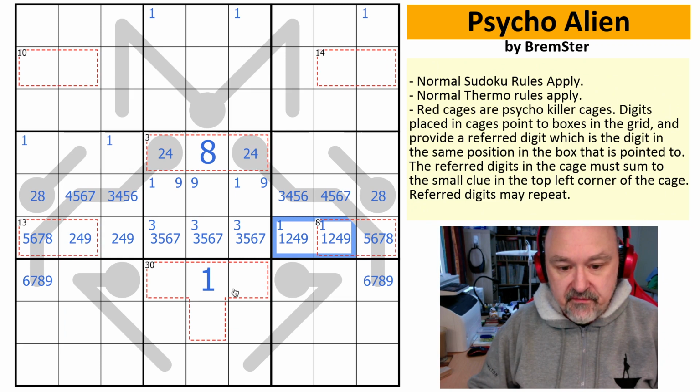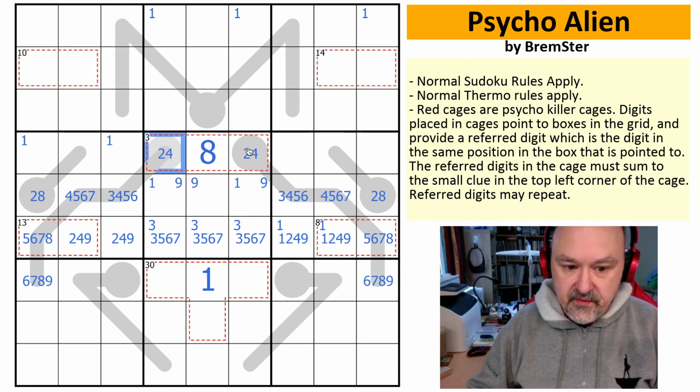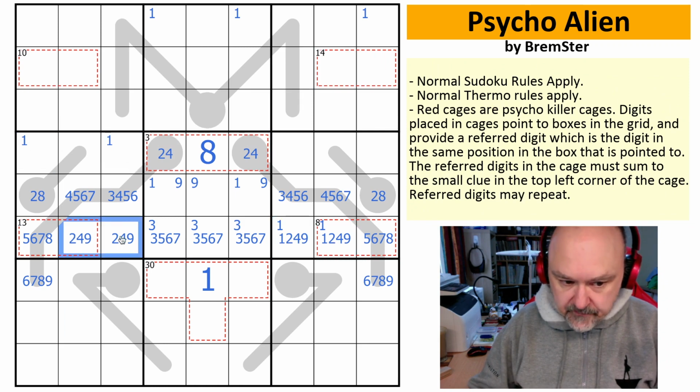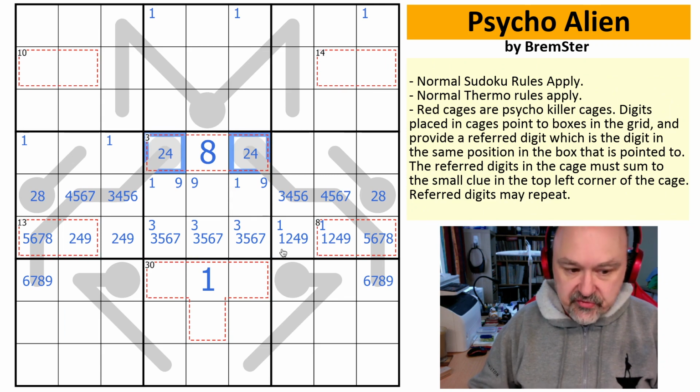So this puzzle, apart from this, we haven't used any of these cages with differing values. So far, this puzzle looks to be symmetrical, apart from the fact that the 4 forces the 1s into these different positions. So while this is a 1, 2, 4, 9, this is only a 2, 4, 9. And that's done by this 3 Psycho Killer cage, and it was one of the first things that was done. That asymmetry is what causes the rest of the break-in to work.